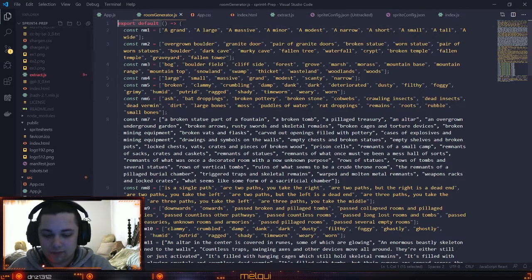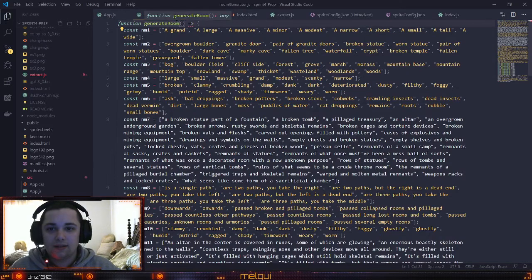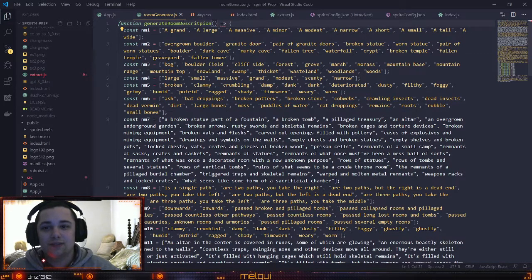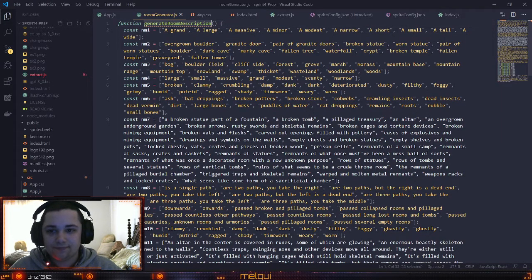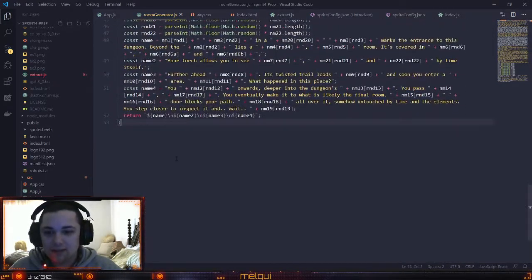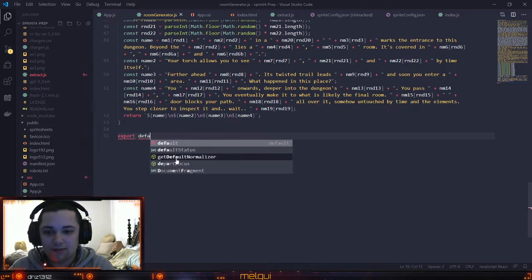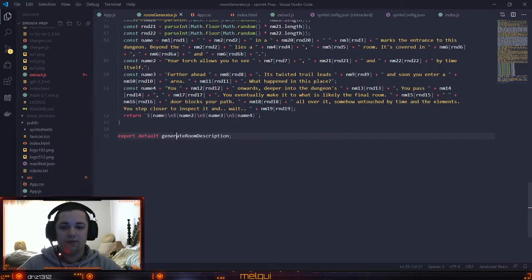So I'll do like function generate room description, quite a big name, description, like so, and then export default down here to keep it the same way.